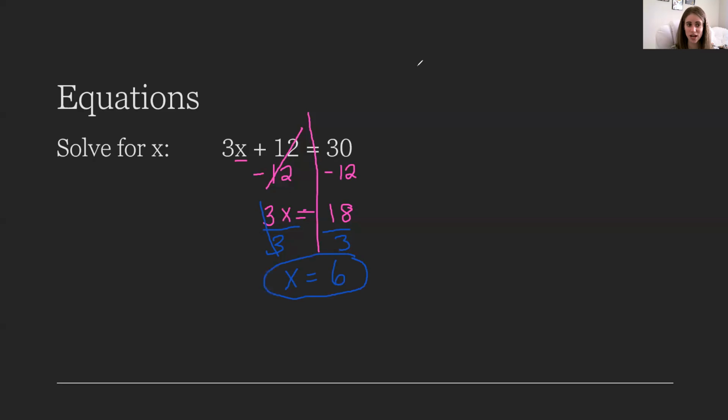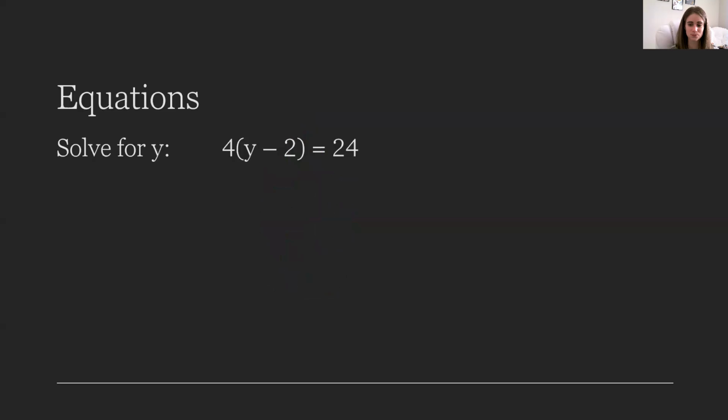All right, let's try another example. Here we want to solve for y. In a problem like this, you can solve it two different ways. We have two options because of these parentheses. These parentheses kind of throw a little wrench into things. They're like a little loophole. They're saying, ooh, you got to get rid of these grouping symbols. You got to get rid of these parentheses first before you can do anything else.